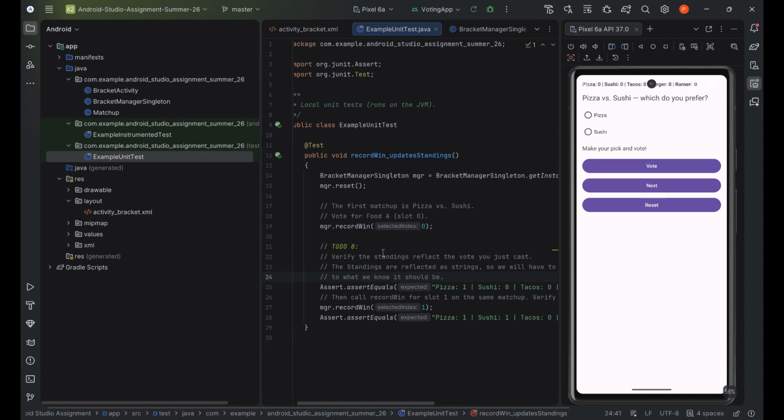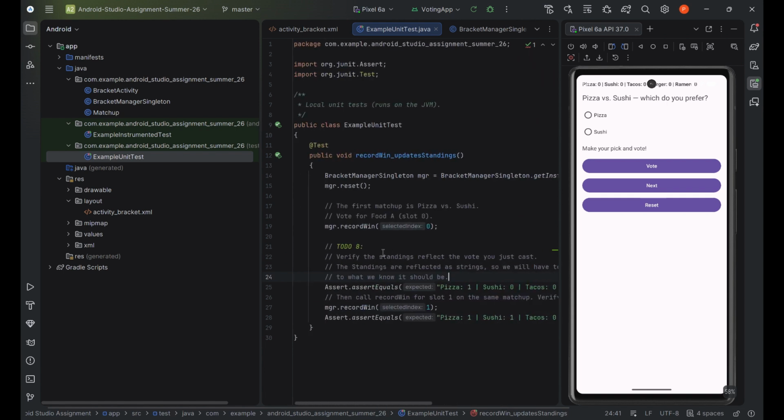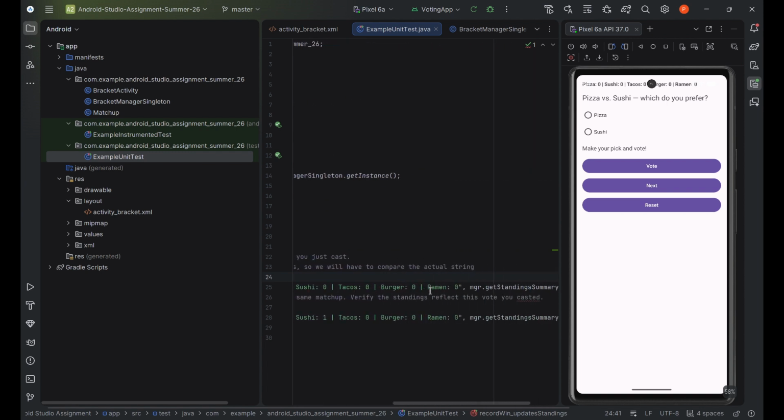Here I created an assert call. By the end of a vote, we will get a standing summary, which is this right here.